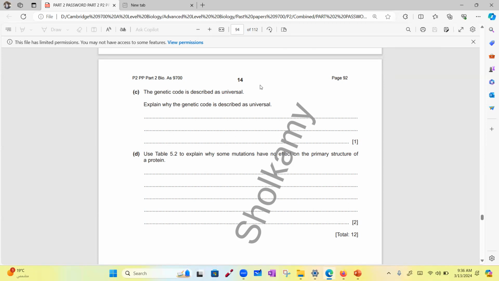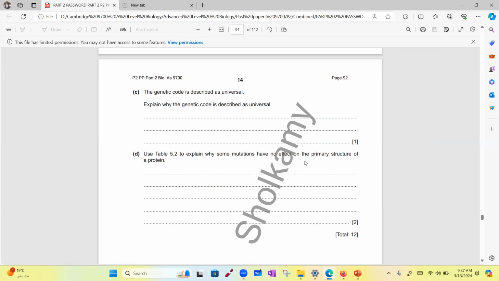Yes, a genetic code is universal between us and other species and other organisms. When each divides, yes, always code for the same amino acid, and every 3 bases are called the base triplet. On the DNA, they're called the base triplet. On the RNA, on the messenger RNA, they're usually called the codon. On the transfer RNA, they're called the anticodon. Okay, so here it's a direct question. So every base triplet codes for the same amino acid in different organisms. You have to mention that or clarify that the organisms are different. Explain how mutations have no effect on the primary structure.